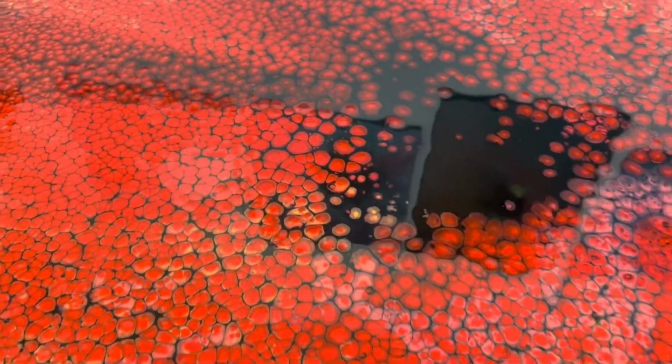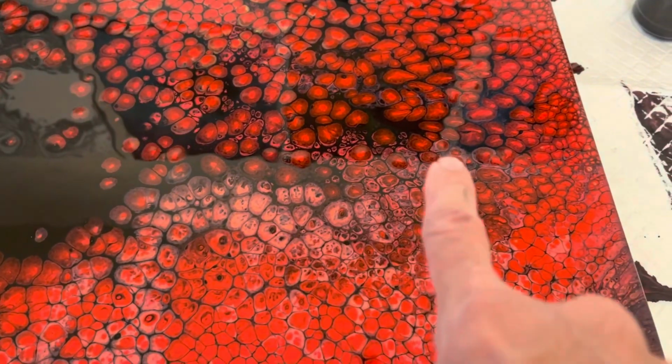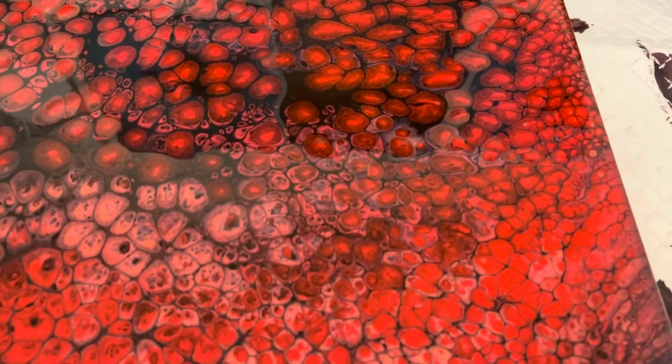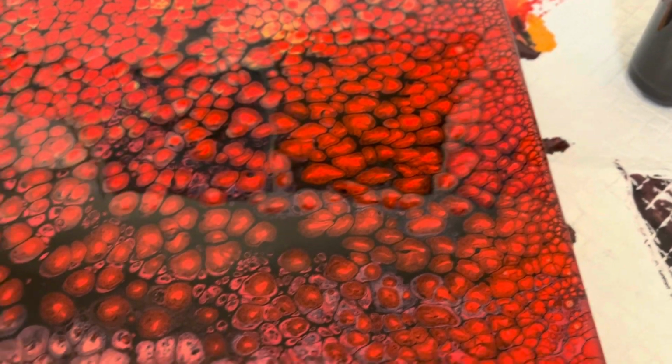I like that I have just very little bit of negative space. And I like this area of interest. Where's my finger? Right through here. It's kind of hard to see because of the glare, but it's kind of cool. Then the cells over here, they're moving in different directions. Yeah, and this corner is interesting. I had these like fingerlings, but then I had these cells pop up, and I like it. I think it works great.